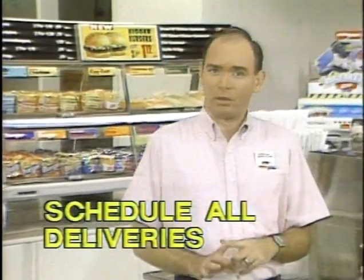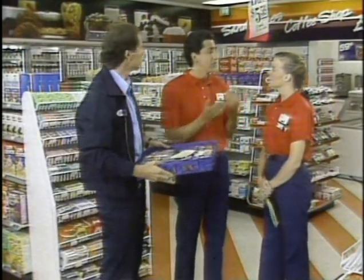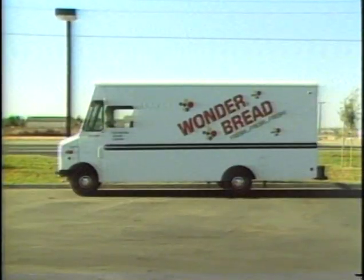But you need to become familiar with the simple steps we follow to ensure that all vendors are handled in a professional, business-like manner. Let's start with the 7 steps to proper vendor check-in. 1, all deliveries are scheduled on certain days at specific times, and we handle only one vendor at a time. Now that allows us to focus on just one vendor and keep customer inconvenience to a minimum. And we tell the vendor where to park.